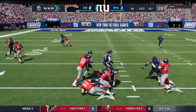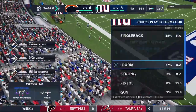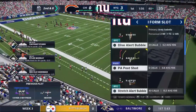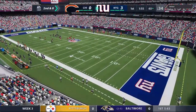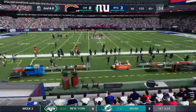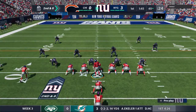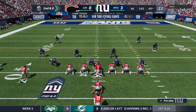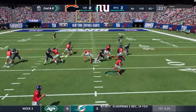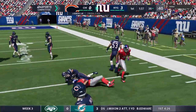Now a handoff here to his running back. Not much there. Maybe a couple as he's taken down at the 40. Certainly a nice job there by the defense rallying to the football and getting him on the ground. But I think the play gets made by the defensive front. Because if they can't get upfield, their job is to go ahead and get low, almost get into a ball sometimes, stack things up, and make it difficult for the runner to find a hole. They'll wind up getting 4 down to the 36.